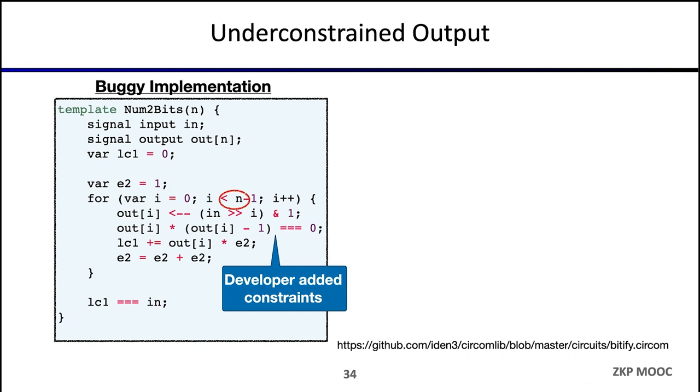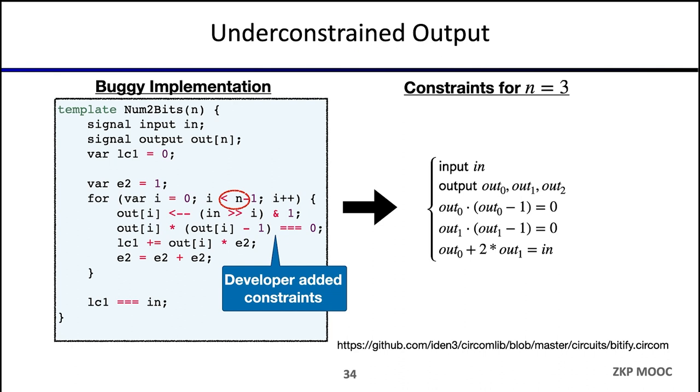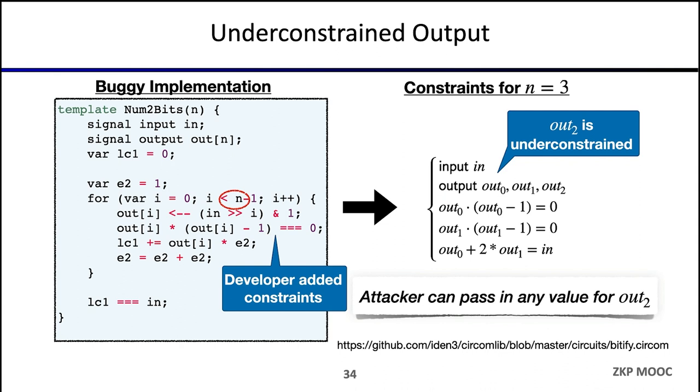And then if you compile this original circuit into its corresponding constraint system, as you can see, using an element of size 4, output 0 and output 1 are both constrained properly, in the sense that both outputs are supposed to be either 0 or 1. However, there are no constraints over the last element, which is output 2, because of the off-by-one error introduced in the original source code. So what does that mean? It means that because there's no constraint over the last element of the array, the attacker can basically pass any value to the last element. The proof system is going to accept it because there's no constraint that prevents it from accepting this. And this can be extremely dangerous in practice.